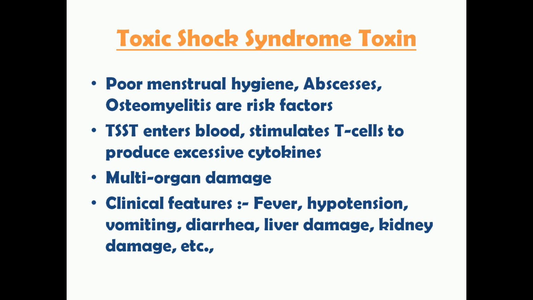The manifestations are really similar to any other shock. Okay, so it starts with fever, hypotension, vomiting, diarrhea, liver damage, renal damage, central nervous system damage, etc. So they cause multi-organ damage. The treatment for toxic shock syndrome toxin is drugs such as clindamycin and some other drugs which can be given. However, supportive treatment is very much required.